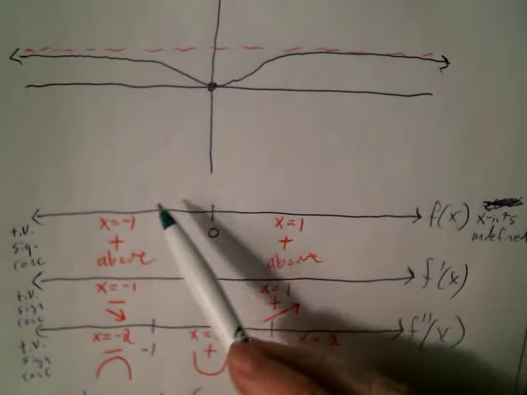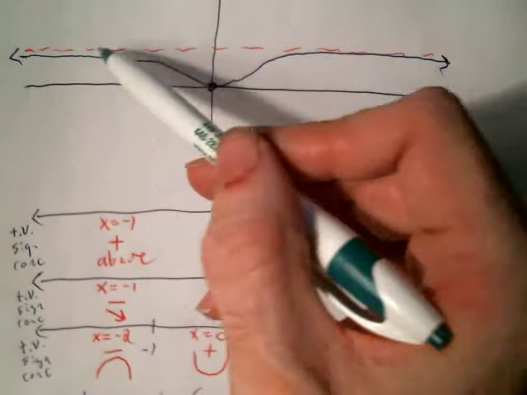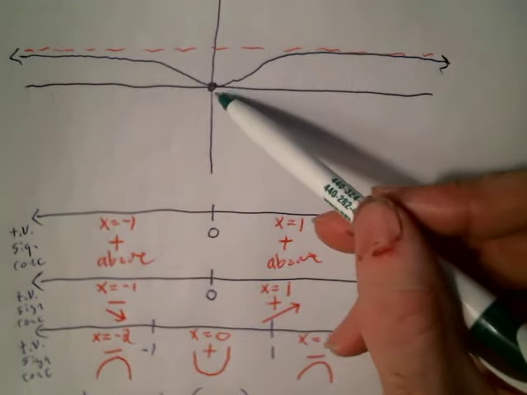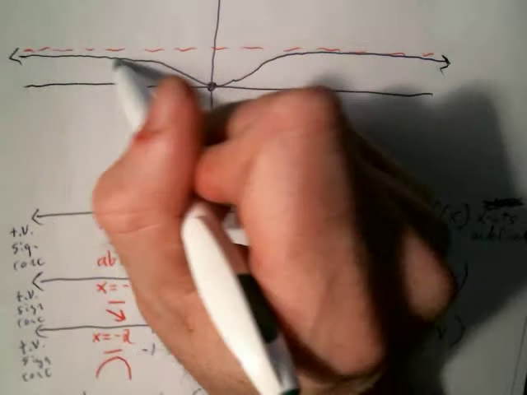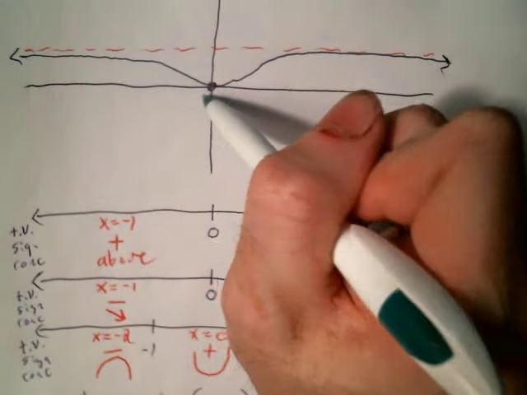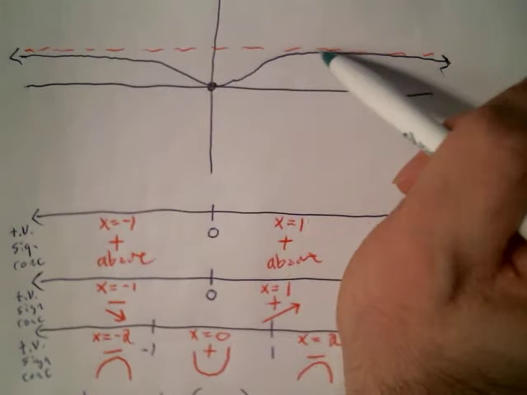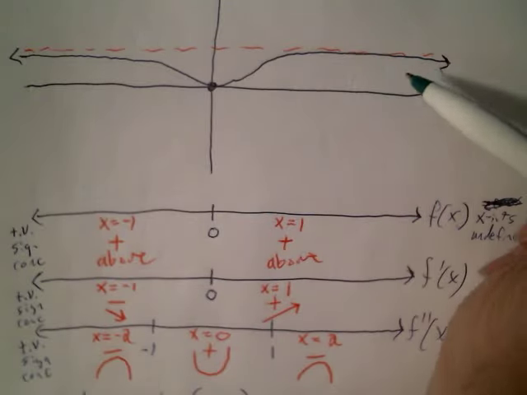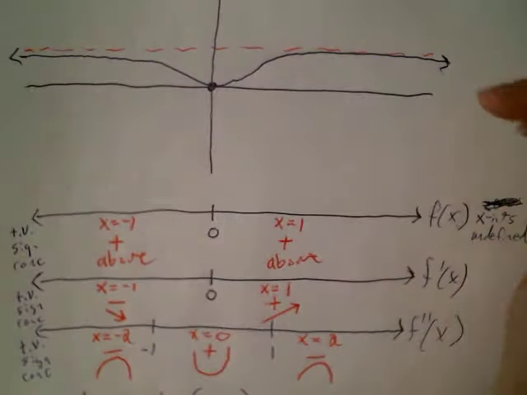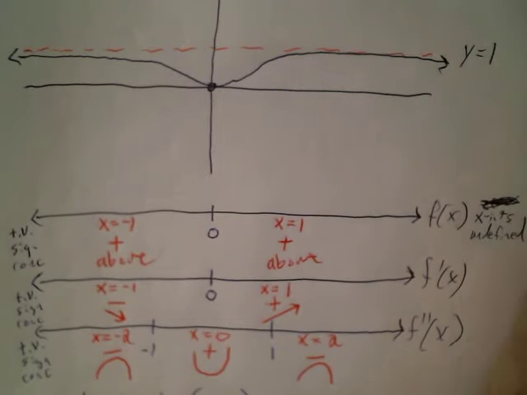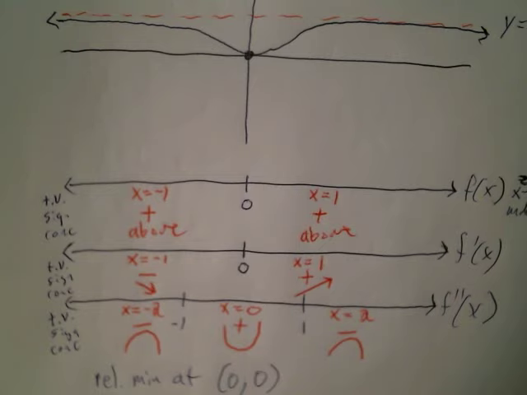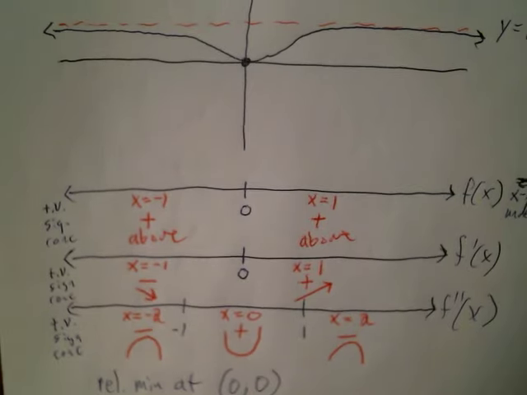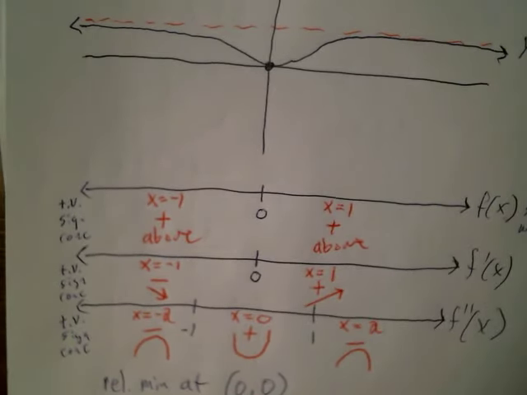Notice everything fits. I'm above the x-axis. I'm decreasing in this interval, and then I'm still above and increasing. It's concave, so shape downward, and then it goes concave upward, and then back concave downward again. And the horizontal asymptote is at y equals 1. So you've graphed your first kind of non-rational function in a very rigorous way.